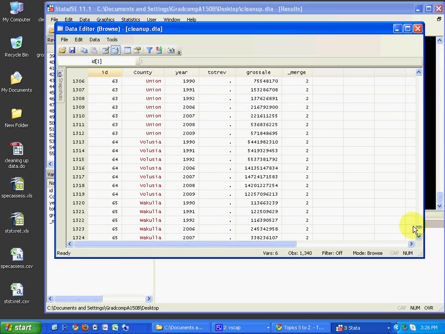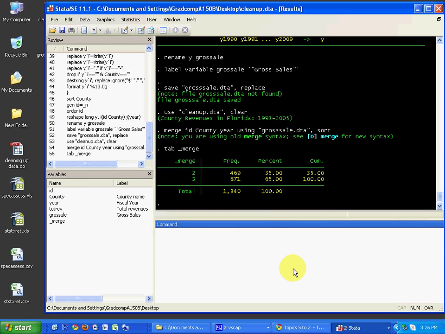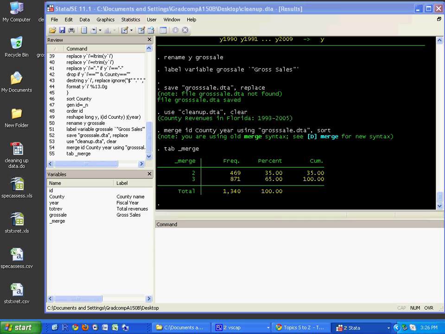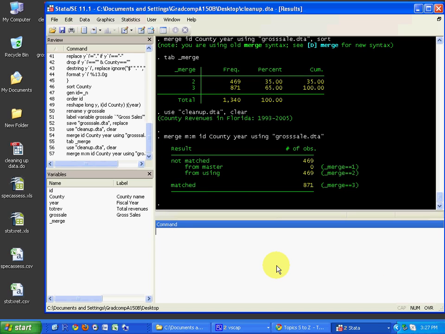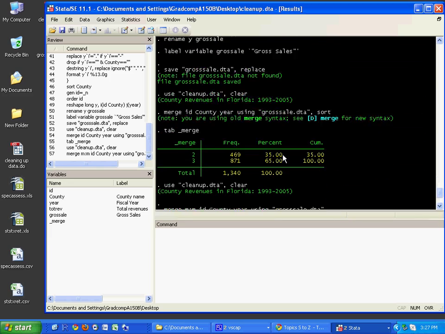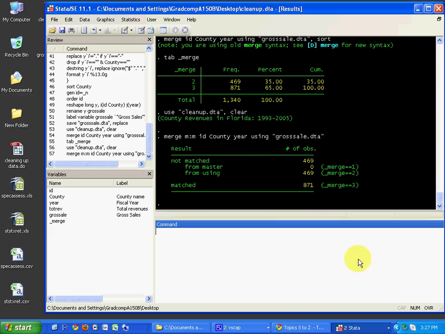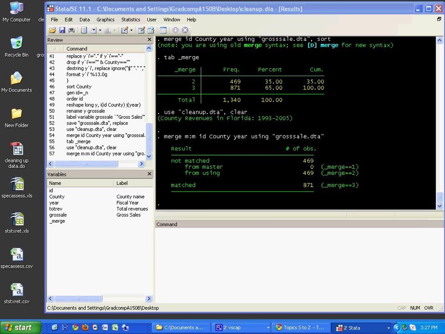If you go down, the reason is because in the other data set you have data from 1990 to 92 and 2006 to 2009, which you don't have for total revenue. Normally you don't want to get rid of this stuff, but we are going to get rid of it later on because we just don't need to deal with it right now. So let's go ahead and do it the Stata 11 way. We're going to merge many to many, and now you see we don't have the sort because we have the many and many. It's the exact same thing as right up here when we had merged with the old format.